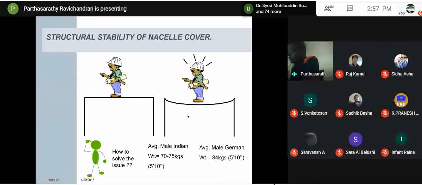There are also different ways of assessing it, like an average Indian person's weight. I specifically say male because it was a male-dominated industry where you could hardly see any woman on top of the nacelle covers. The weight would be 70, 75 kg. But if you take someone from Germany or other parts of Europe, the average weight would be 85 to 90 or even 100 kg. I specify German because it was a German design.